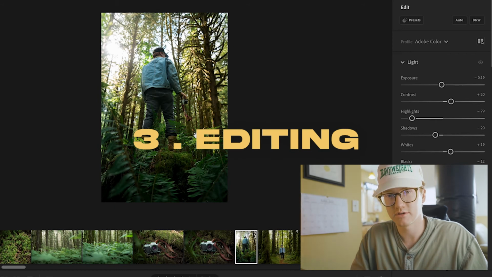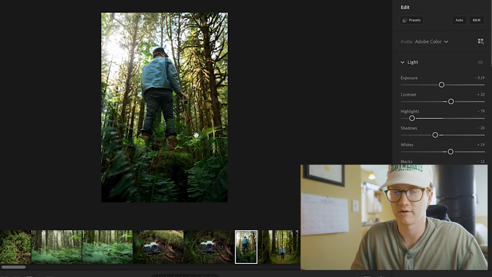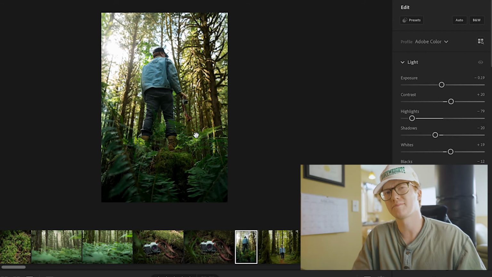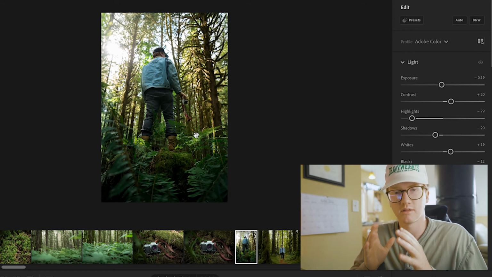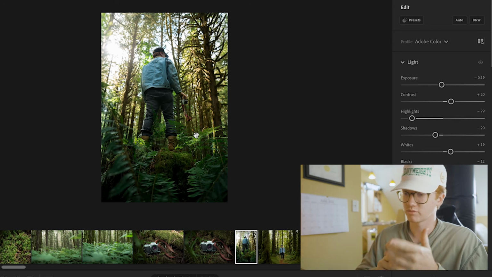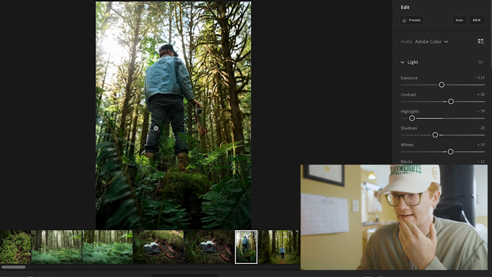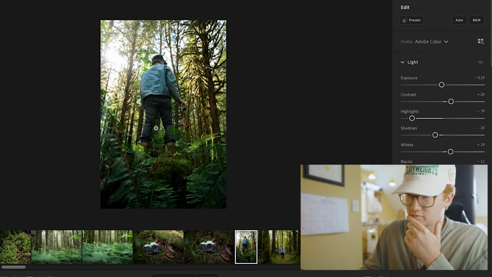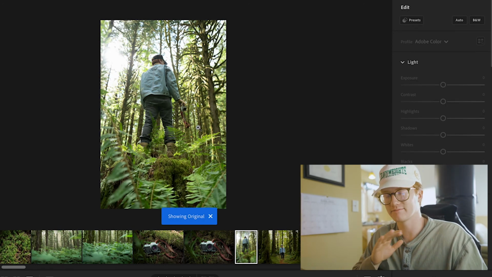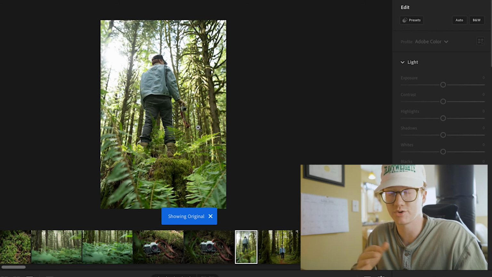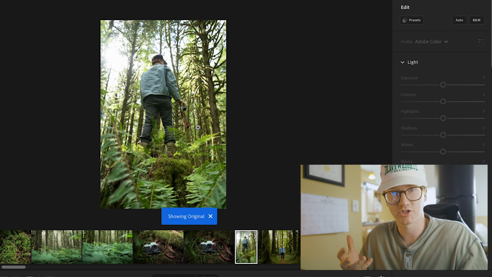To get certain colors, you have to edit them to make them that way. To get certain, not depths of field, but to draw your eyes into the subject, it's all about editing. So we'll go back to this image here. You know what? I'll show you the before. So boom, that's what it looked like before. Still a good image. Editing, colors and everything with editing, you can't make a bad image good. But you can enhance an image to make it even better.